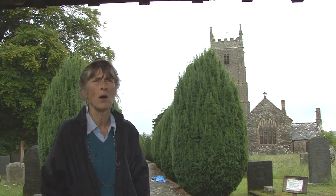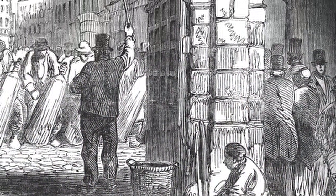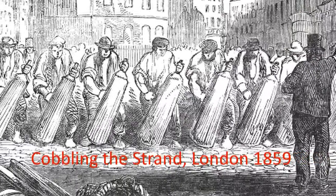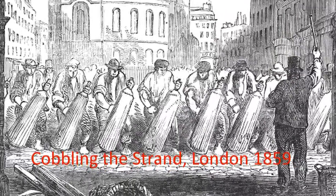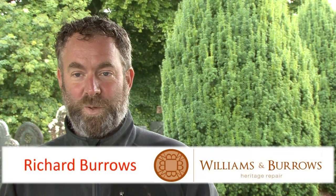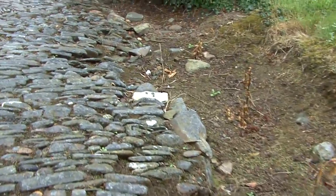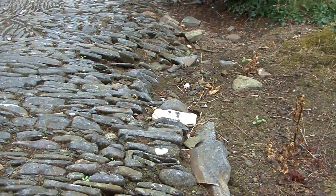Not all cobbled church paths are quite as lovely as this one at Merton. We simply shouldn't be losing any more of them, and we must try and find ways and means and compromises so that those we've still got can be kept. I am Richard Burrows from Williams and Burrows. I'm partner of the company. We're undertaking a pilot to discover how the path is constructed, which will then inform what the repair strategy is going to be, and likewise potentially for other paths in Devon as well.